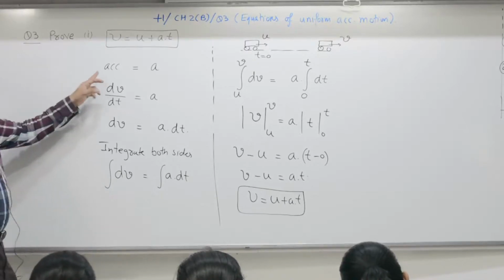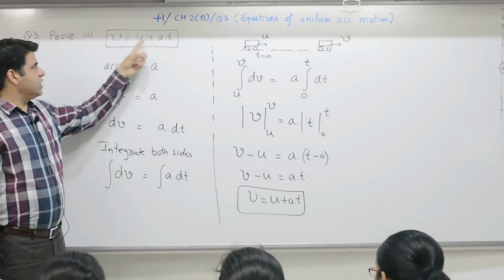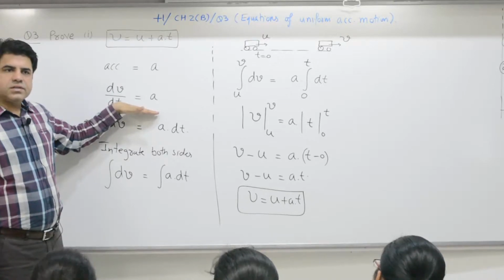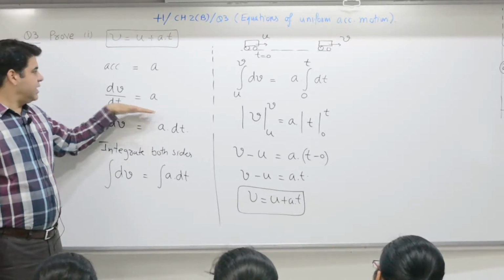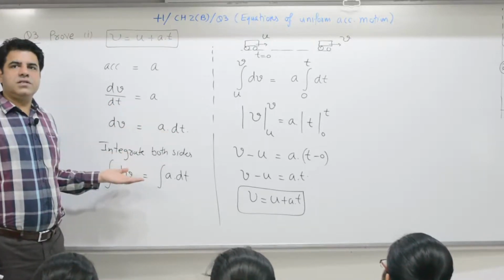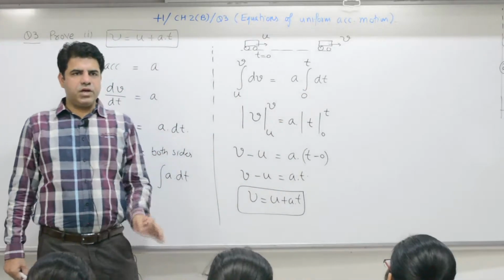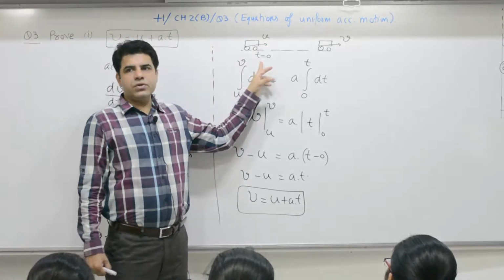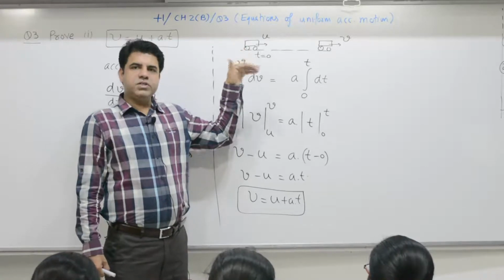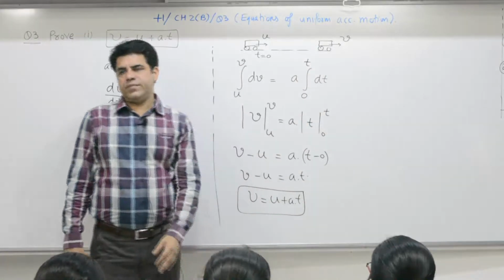Procedure: the first step, yes, is acceleration is constant a. This is where you want to reach, v and t. Acceleration you write in terms of dv and dt. So up to this, physics is over. Now how to get v when dv is there? So you take dt to the other side. Now you integrate both sides. Integration of dv is what? v. Integration of dt is what? t. Limits: whenever you put limits, when time is 0, whatever that speed is, that is termed as initial speed u. u may be 0, u may be something else. So at any time t, speed is v.